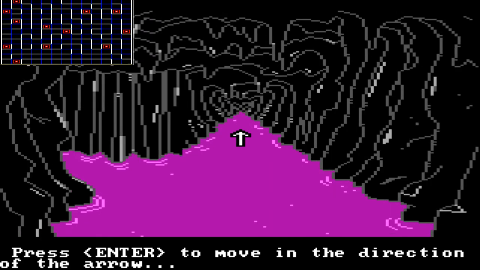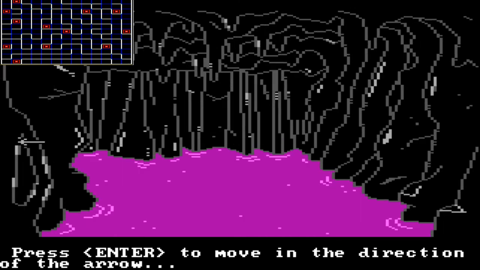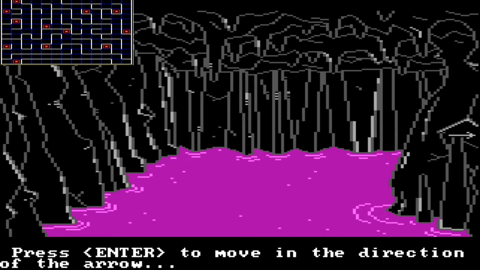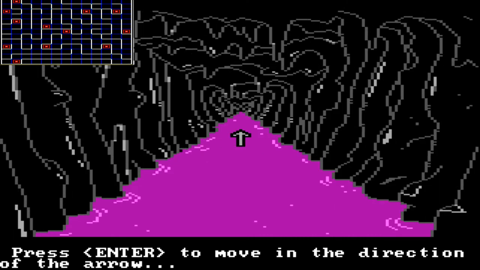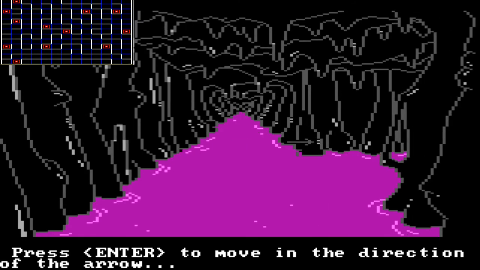Now, last time I think we hugged the left wall, was it? All right. Now, if we go straight up, we go up one, then we're gonna turn left. Turn left again, and then we're gonna turn right. We're gonna go straight until there's a right turn. Wait, no. No, we go... Sorry, I'm referencing the map on my other screen.